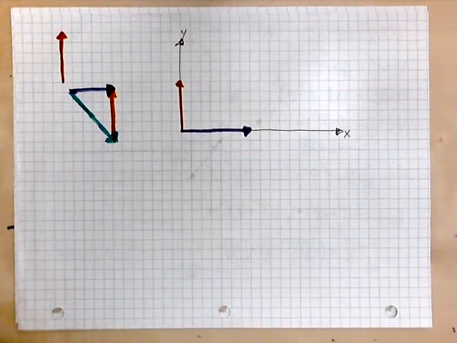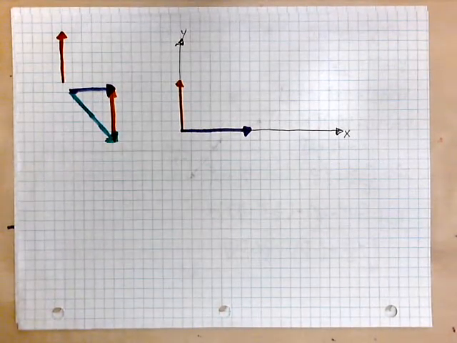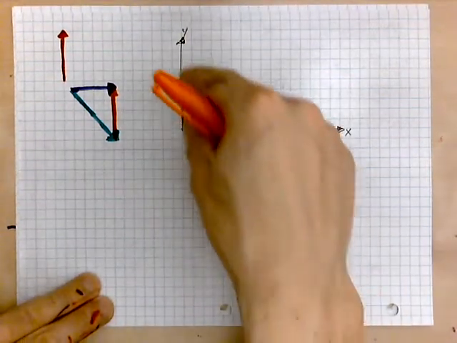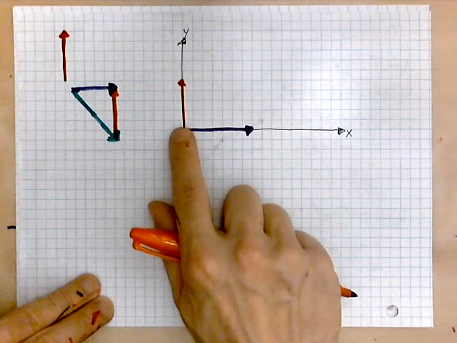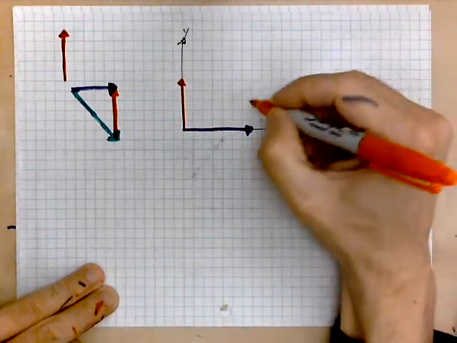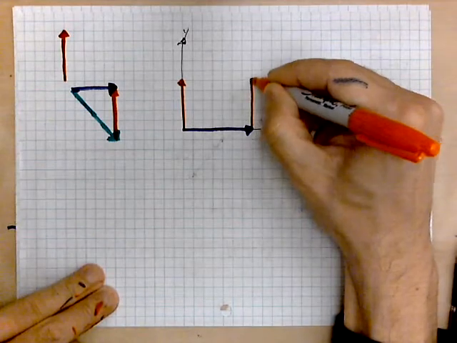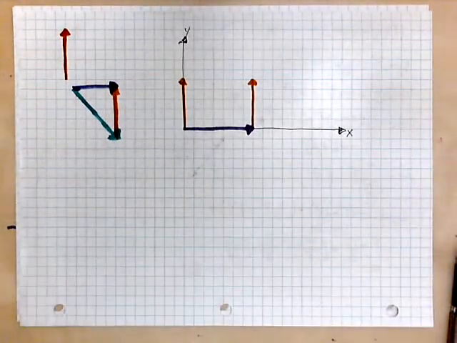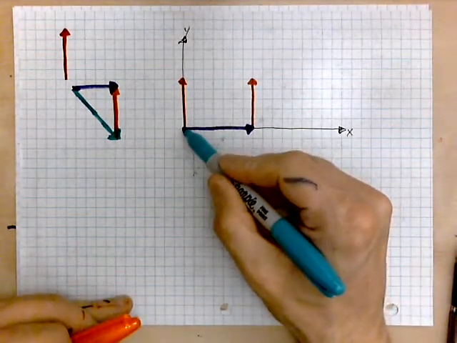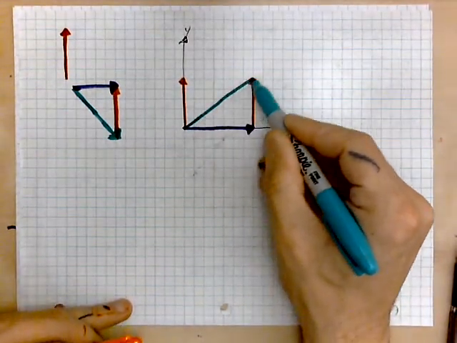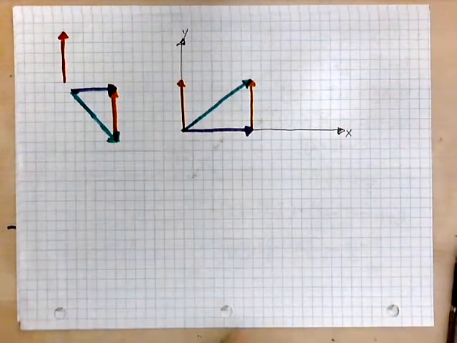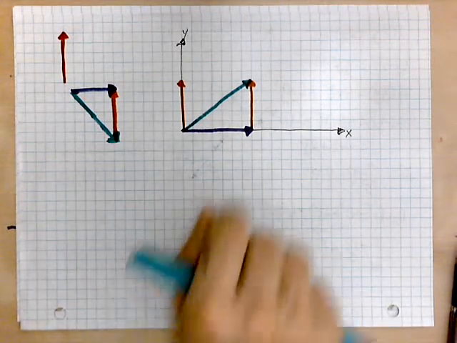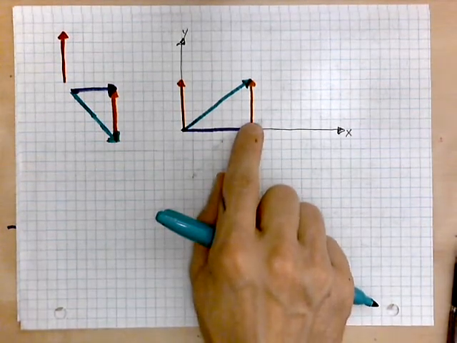What we're going to do is add them. So the way to do it is you take the orange, you move it, and you place it at the tip of the blue, keeping the direction and the length unchanged. As follows. And once you've done this, you connect to indicate the resultant with a line, with an arrow. There we are. So the light blue one is the resultant of adding the dark blue and the orange one together.